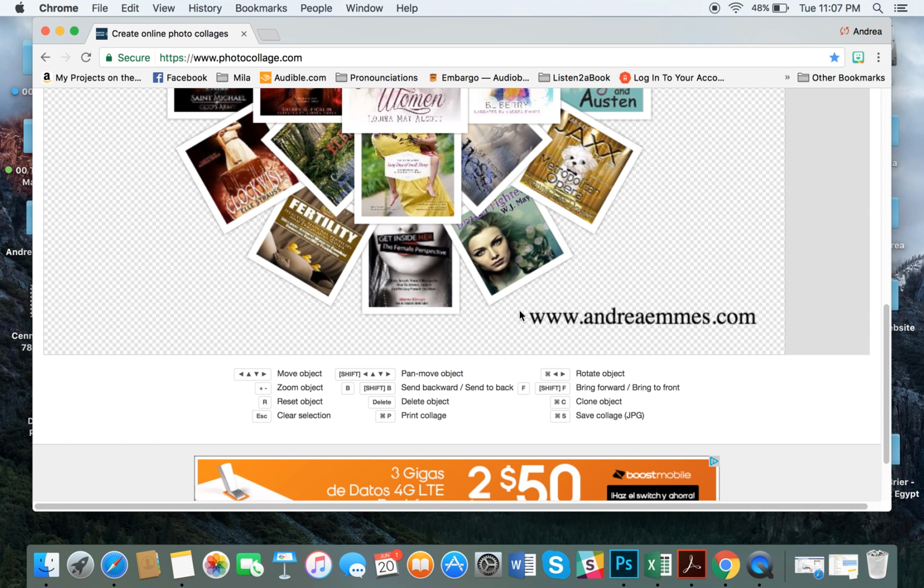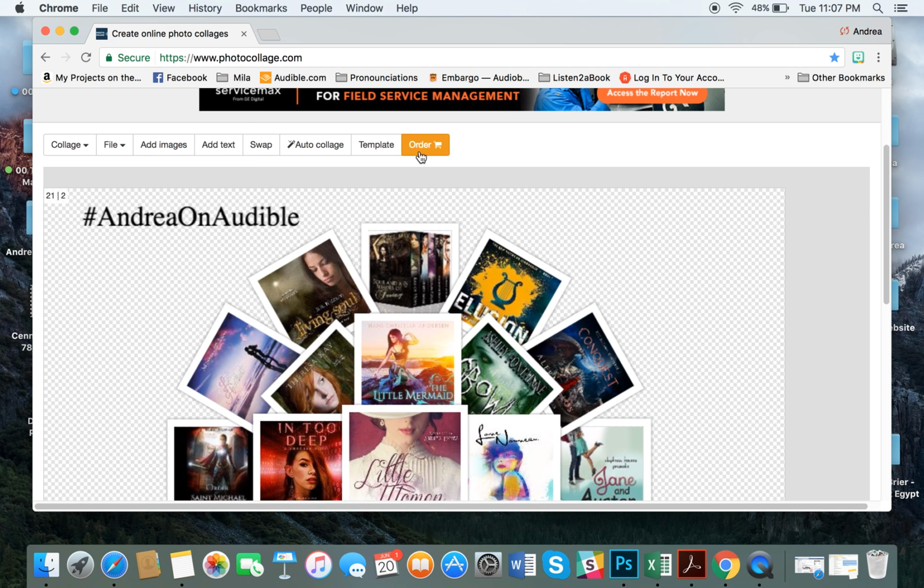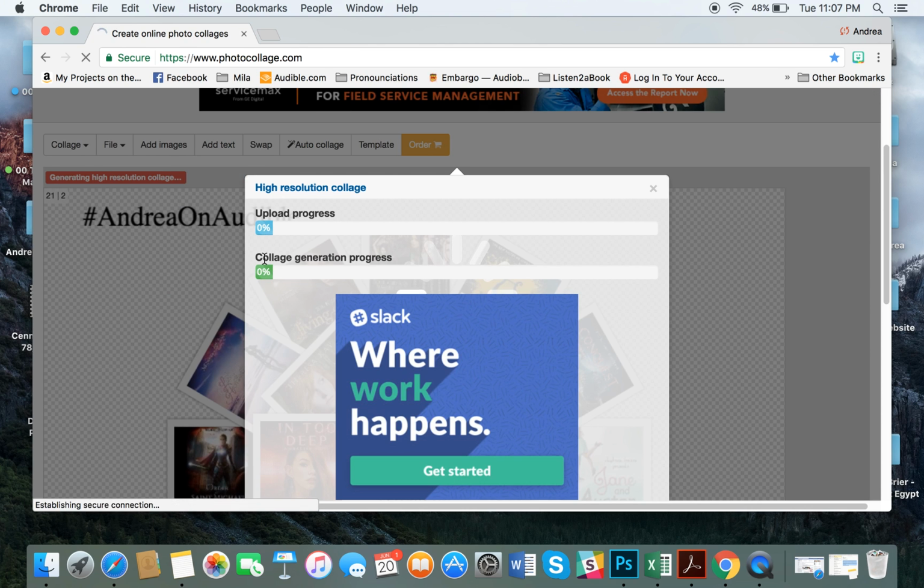So, like I said, you can save it just like this, and if you do, you hit Order, hit OK, and you just wait for it to upload. Ignore this area right here, that's for ads, don't click on that. Now, you're not actually ordering it. It is going to upload, and it's going to give you an option to save instead of hitting Order, which is where the free part comes in, which is awesome.